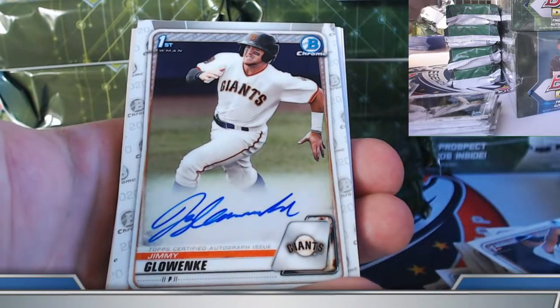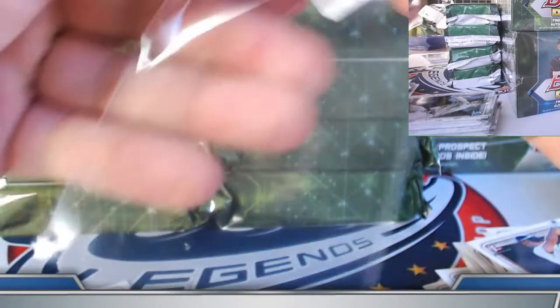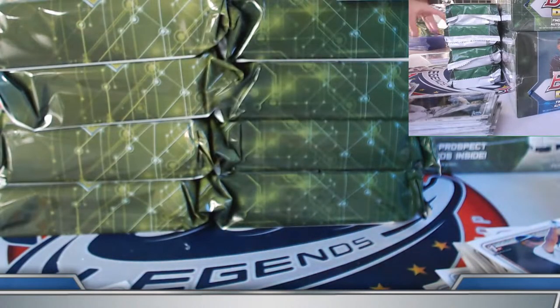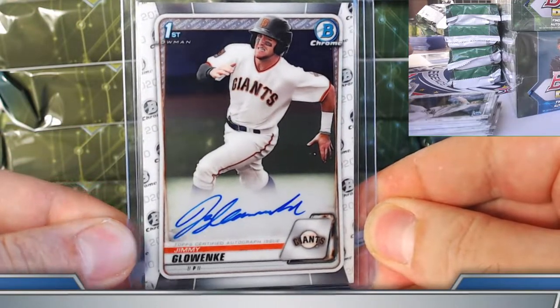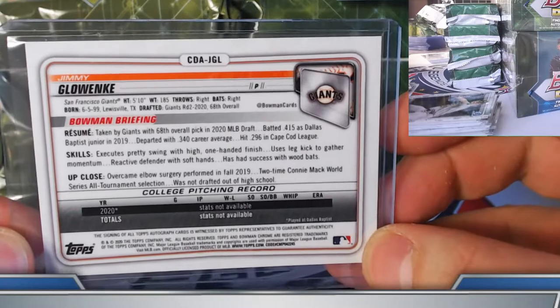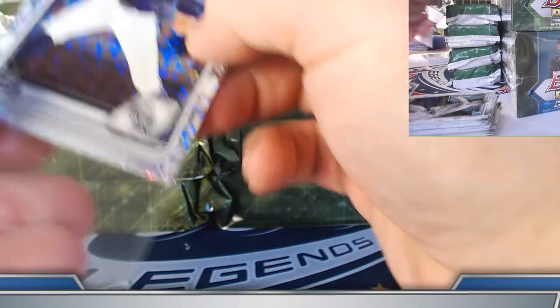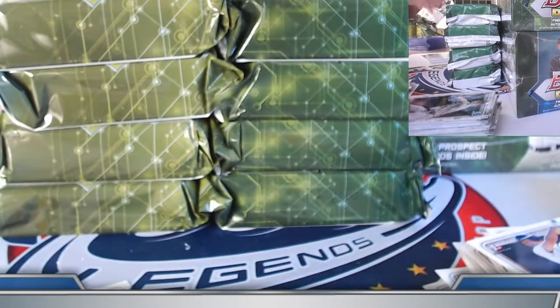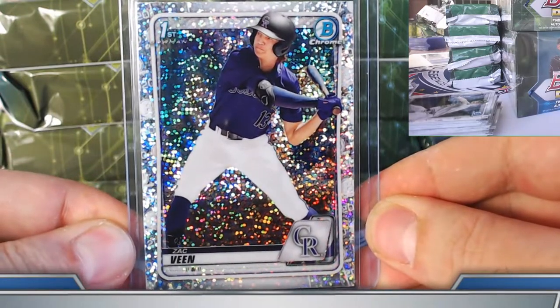Jimmy G, Glowinski, on the base prospect autograph. Congrats, congrats. Sparkle, sparkle. And good looking one as well there.